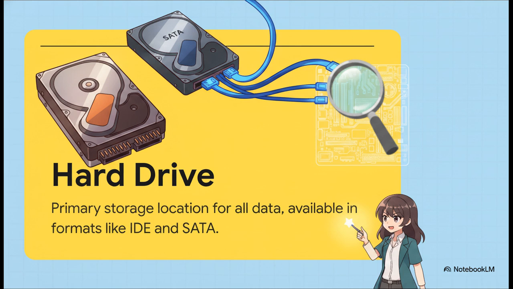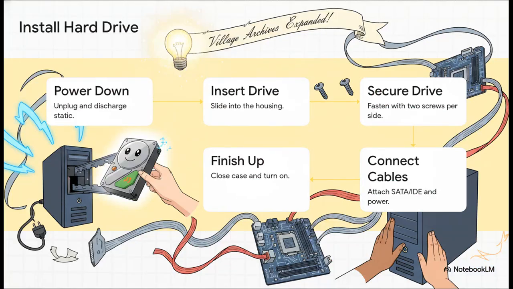And what's really fascinating here is that if you happen to use those older IDE drives, there are these tiny little jumper pins right at the back. These pins literally determine the hierarchy of the archives. Setting the pins one specific way makes it the master disk for booting up the computer, while a different setting makes it a slave disk that's merely used for extra storage. I have to say, installing a new hard drive is a highly satisfying DIY project that anyone in our community can achieve.